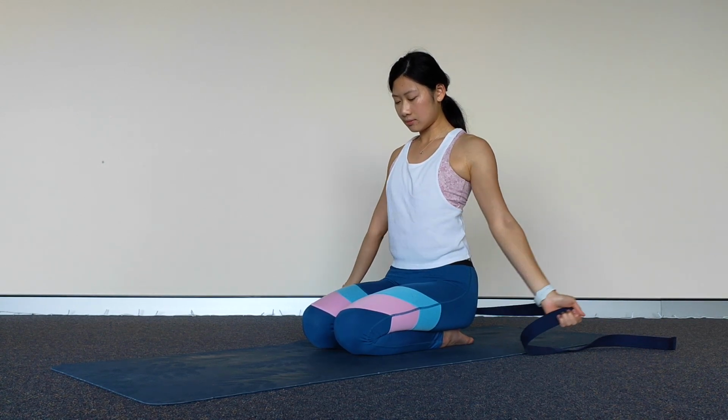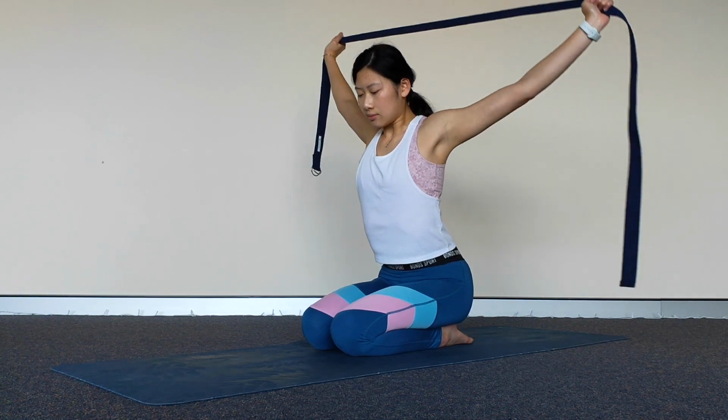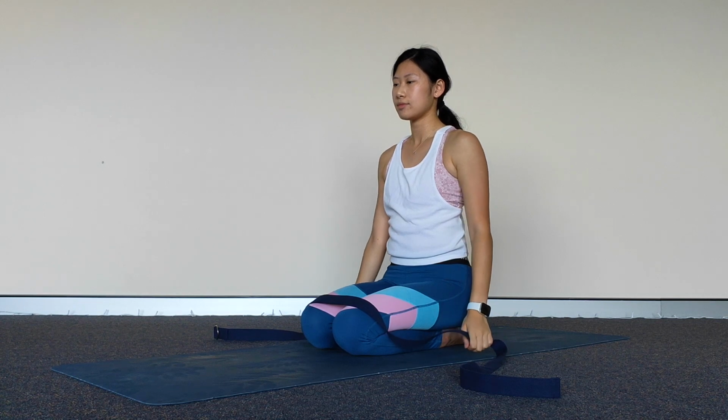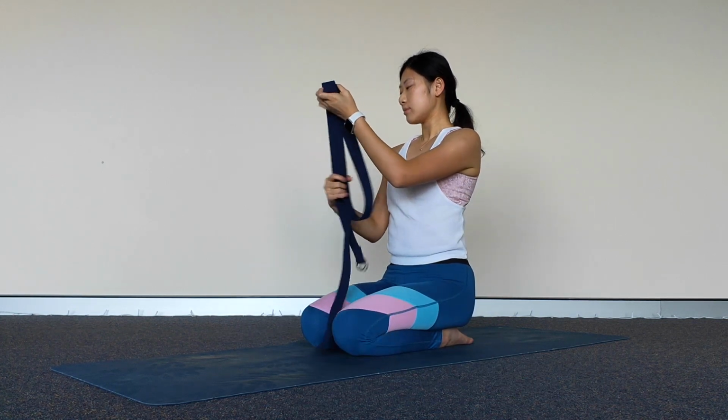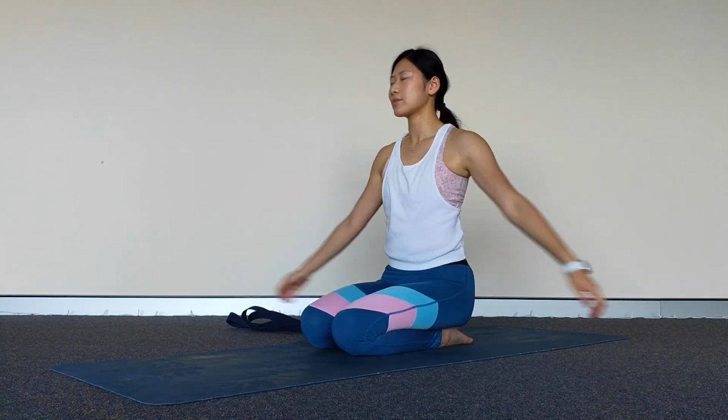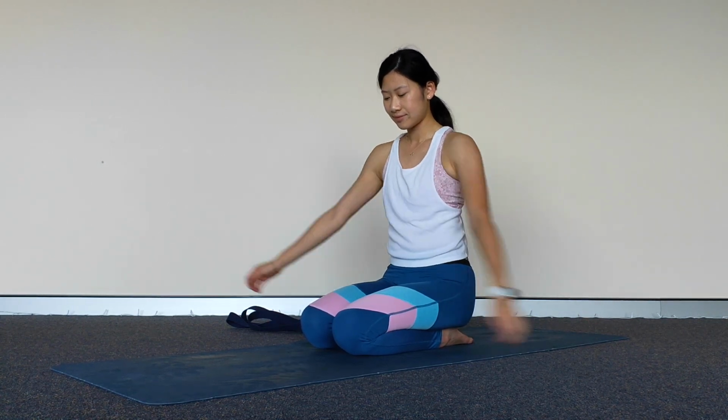You might be feeling a bit of heat in the shoulders. Try not to let your ribs flare out too much here, so still keeping the core strong. Okay, you can do a few more if you're feeling very energetic today. Otherwise, let's just put the strap aside, shake your arms out.